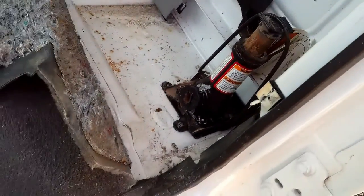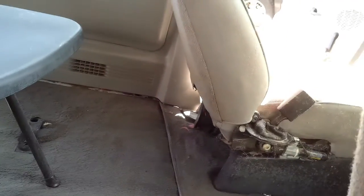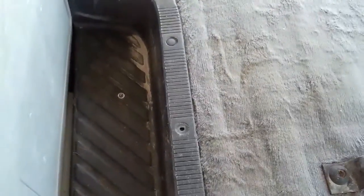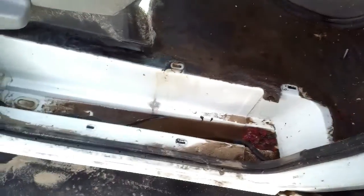Looks like all the jack tools are there. And I had pushed all that nastiness forward here, and some of it went underneath that carpet there, which I may just pull out, because I think I'm going to pull the seats. That carpet's small enough I could hang it on a fence and just pressure wash it and let it sun dry. But you can see that a lot of the trash that was in there is gone now. All the little bits of candy, various things like that. And then everything's been pushed up to here. And you can see it's got a long way to go.